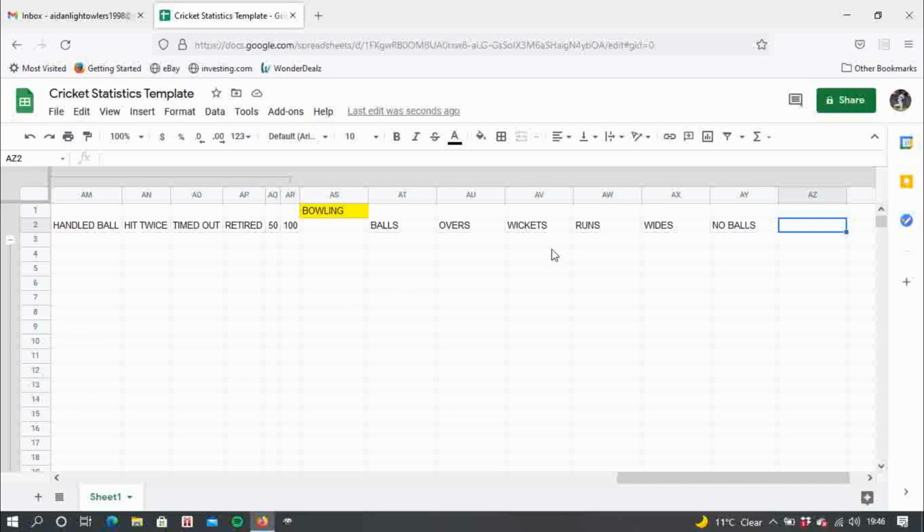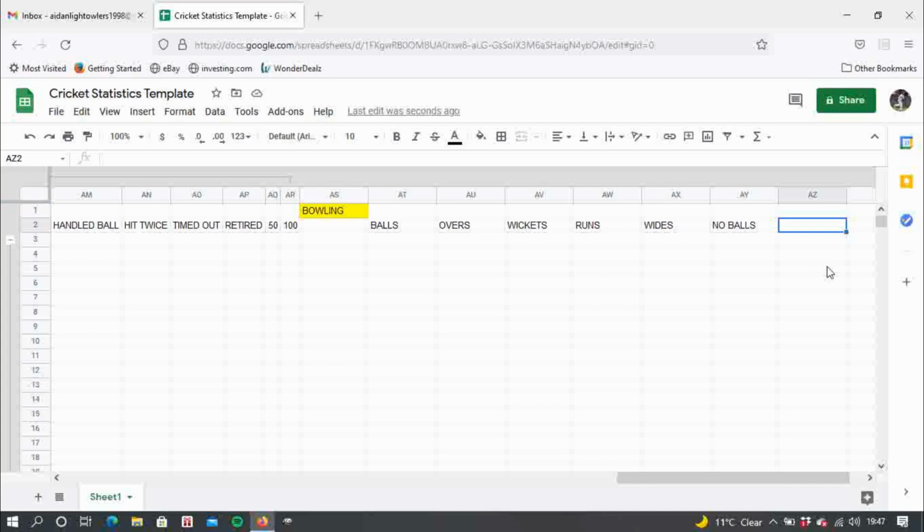So you might want to move this wicket column to here, maybe. It's up to you. I've organised it like this because I like to see my wickets first, because when you're seeing cricket stats, you'll read it off as wickets 1, runs 4. That's just the way I see it, but go ahead, move it around if you want.